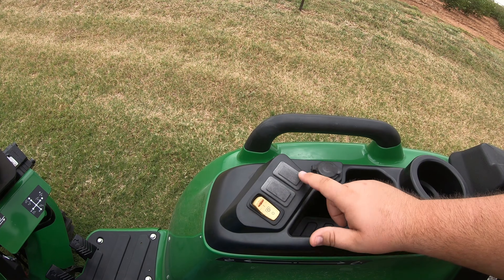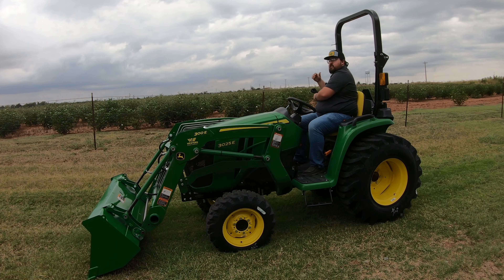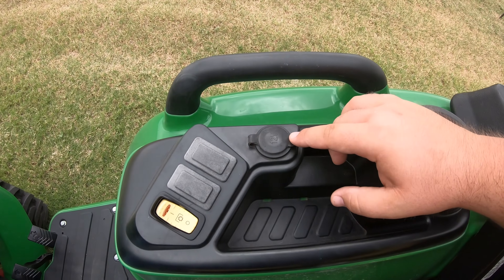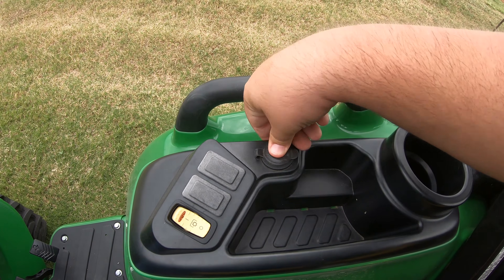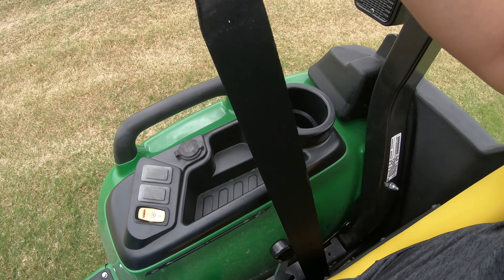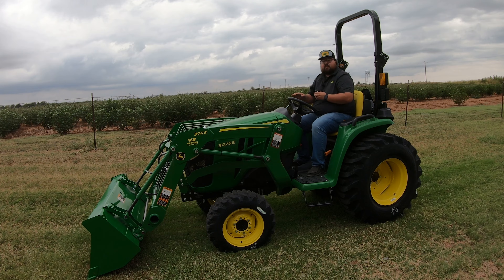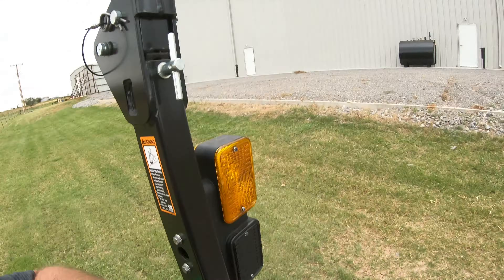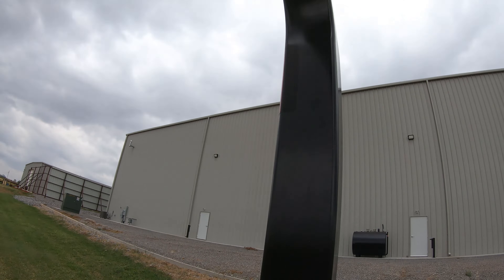Right next to that switch are two openings where you can add extra switches — for extra lights, a sprayer, or whatever you may need within reach. You also have a 12-volt outlet for chargers or other devices, a small storage area, and a cup holder. The machine also has a seat belt, so make sure to use it when on hillsides or any type of slope. We also have the ROPS — rollover protection system — which is in the up position but can be folded back if you're going under low-lying trees or into a barn with a low door.